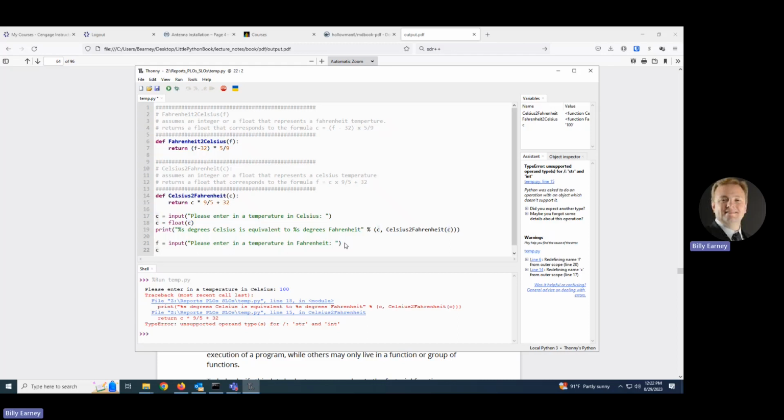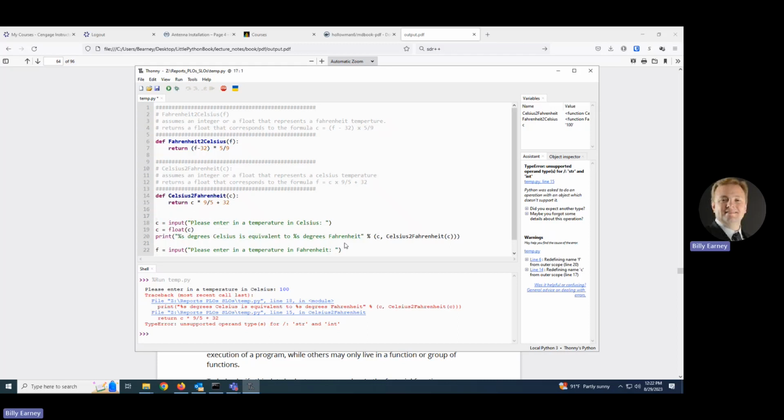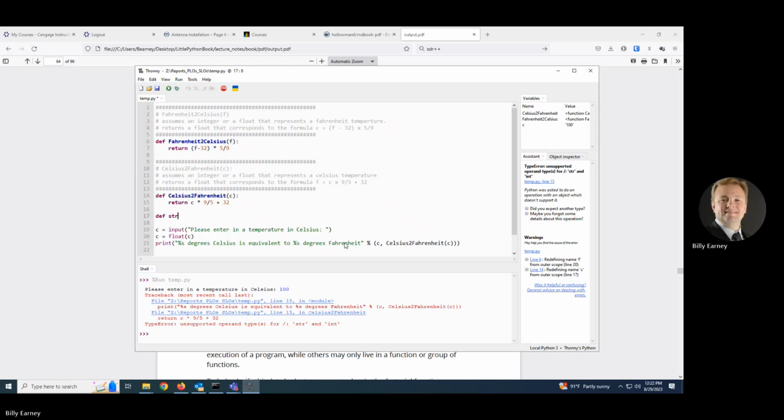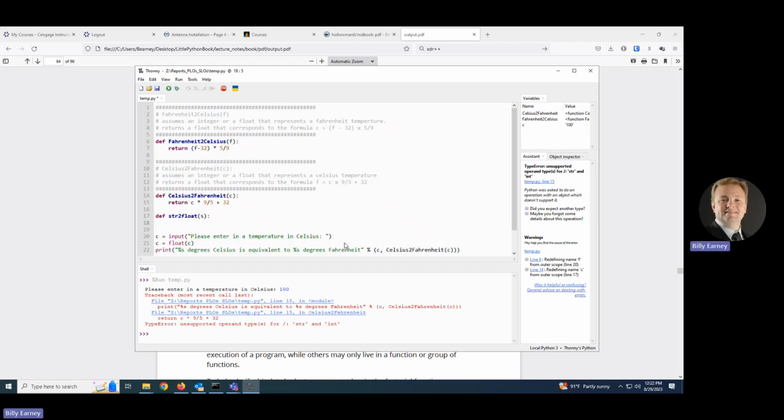So we're going to try to convert this to a float. And actually, we probably should write a function that does this. Let's say string to float. And so we're going to take some string. We want to convert it to a float. And what I'm going to do is put it in a try statement, and I'm going to say f is equal to float of s, return f.